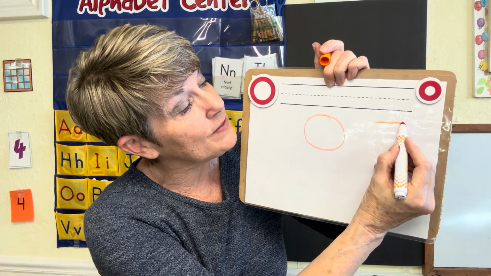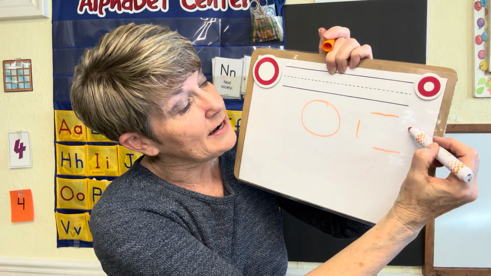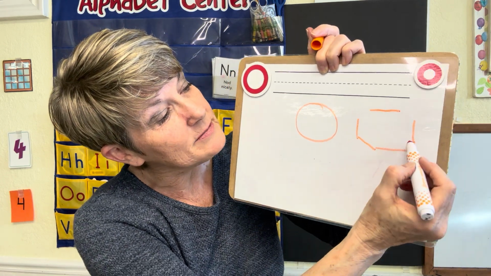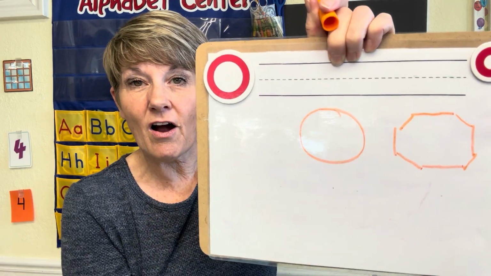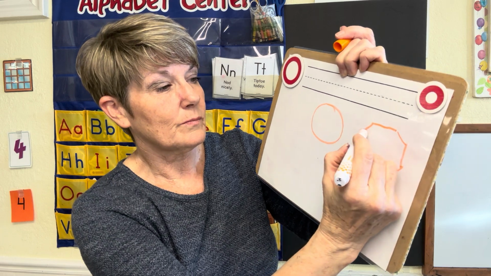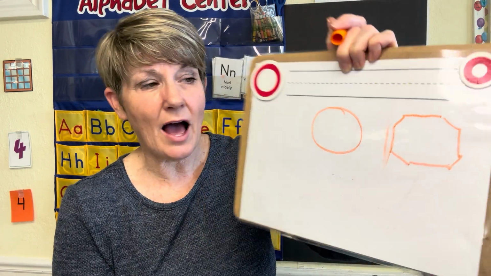So remember how we do that? We do 4 sides, but remember they don't touch each other. And then we're going to connect them together with another line. There's another octagon. So you know what we're going to do with this octagon? Oh, I just kind of messed it up a little bit. Why don't you color him?